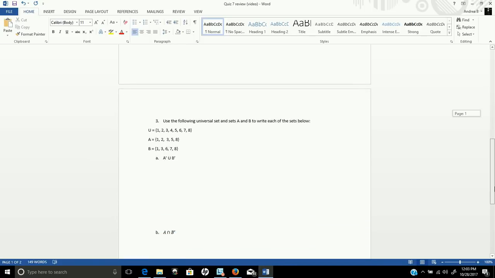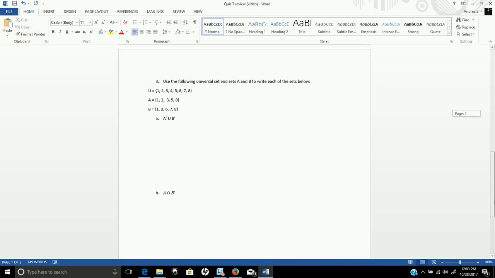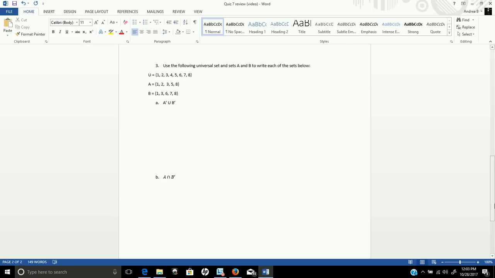And then the next ones here for number 3 have a couple of parts also. Here we're using the universal set U and then the sets A and B that I have given here. And remember, if you have A and then an apostrophe symbol or B and the apostrophe symbol, what those really mean are the complements of those sets. In other words, all the elements that are not in that original set A or B, but they still have to be within that universal set. You can't go outside of the universal set.